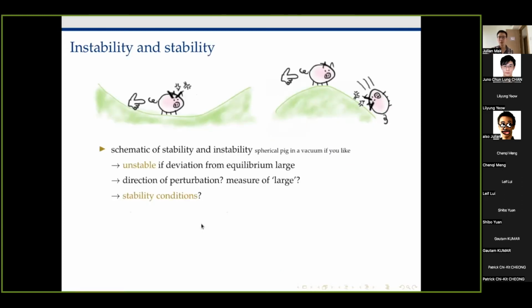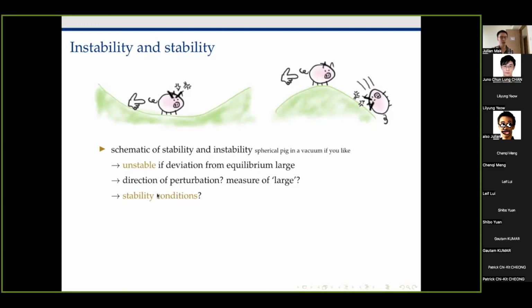When we talk about stability, this is the kind of example you might think of. You have an object at some equilibrium and you kick it a bit. The question you ask is, once you kick it a bit, how does the perturbation grow or decay? If it decays, then you think it's stable, and if it grows, then you call it unstable. The problem here is that it doesn't matter which direction you're kicking the thing in. And what do you really mean by large? When you say you have a perturbation getting to be large, what do you really mean? Sometimes this could be energy, sometimes displacement, it could be a whole load of other stuff.